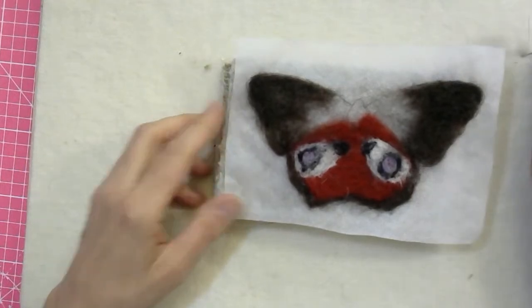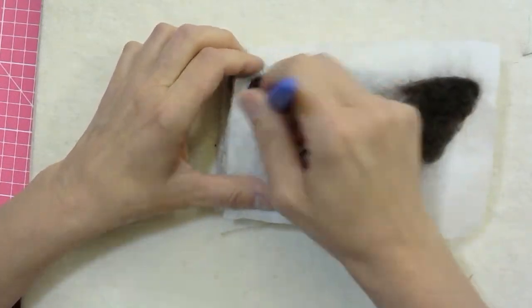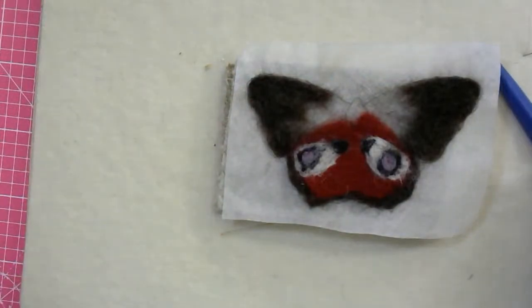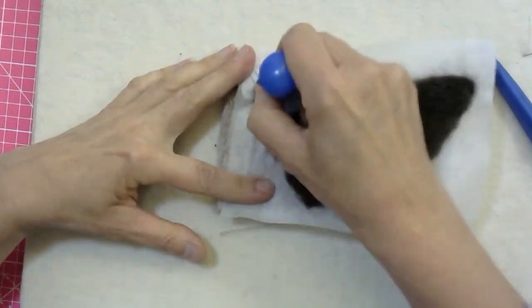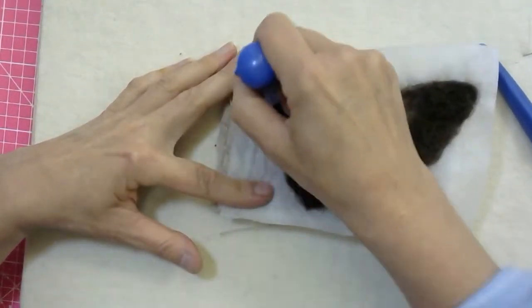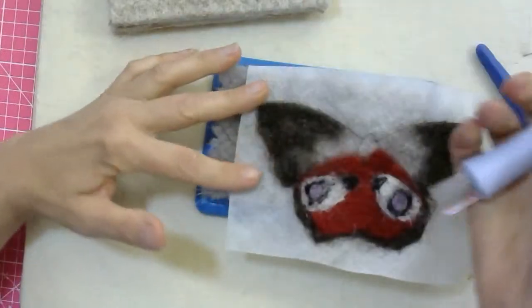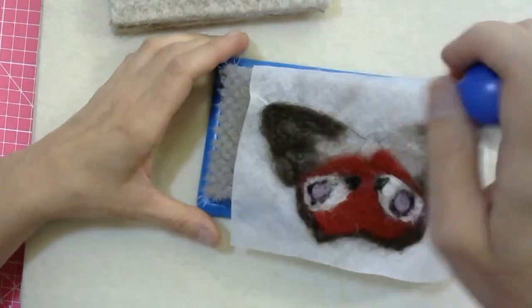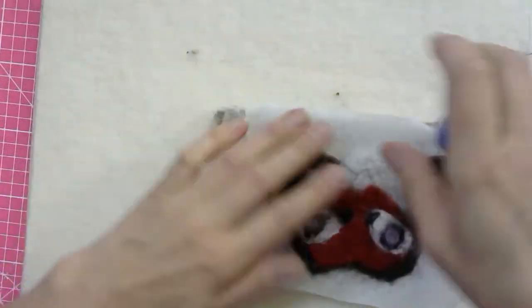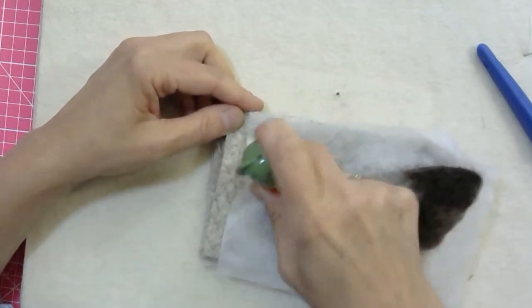If you've got a three-needle felting tool — the slightly more economical blue one — you can use that too. It just speeds things up. If you have the blue seven-needle felting tool, you can use that as well, though it works on the mat but not as satisfyingly as it works on the brush mat. If you want to invest in that, get both the brush mat and the seven-needle felting tool. Alternatively, the Clover five-needle tool works on either the earth mat or the eco-wool mat.